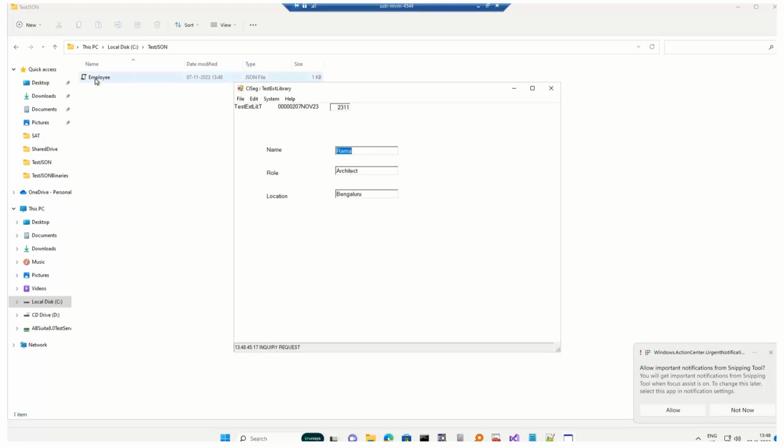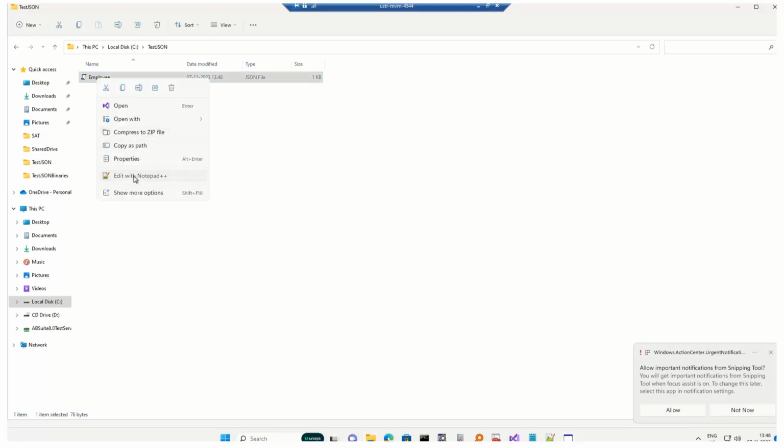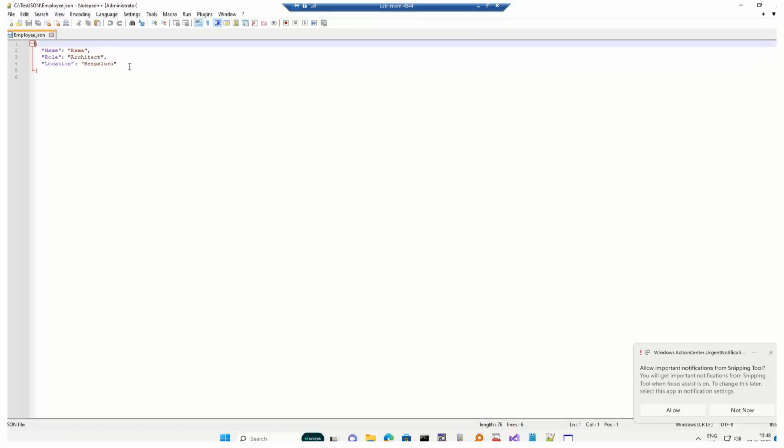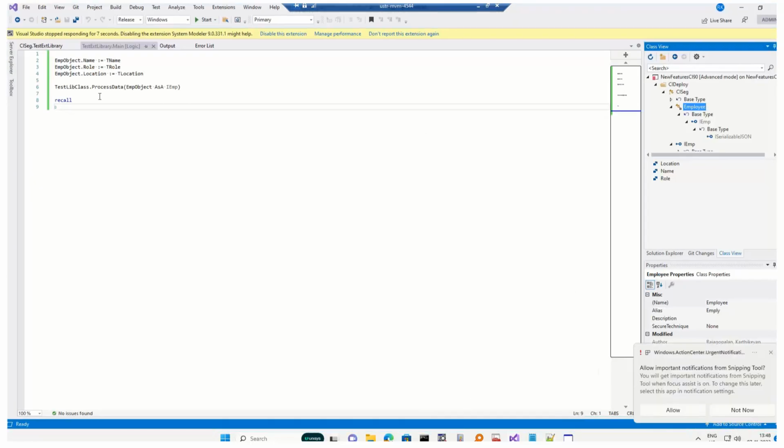Yep, that file has come up now. So whatever is sent, it's serialized in JSON format. So what has happened behind the scene is when it is sent to the external class, we specify the object along with the interface, the one which employee object implements. And apparently this one is of type serializable JSON. And the runtime understands that when it has to serialize, it has to choose the JSON serializer.